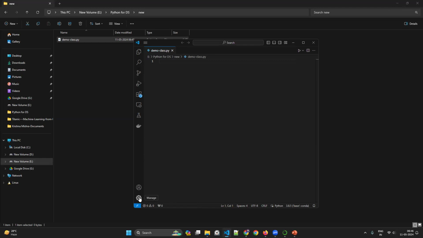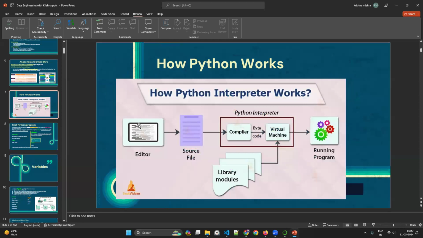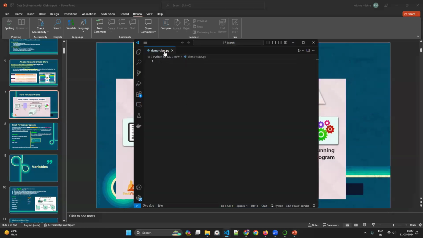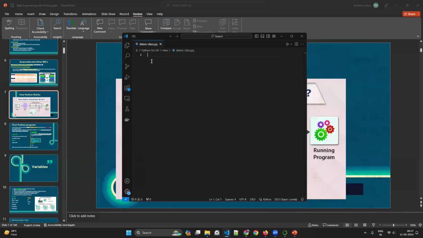For backend people, or for web development, they can use an IDE because it's quite convenient to play with different files at a time. So here is the IDE. First we have the IDE and we have the Python source code here with us. This is the source code, and right now we can write some code in Python. Let me write this.